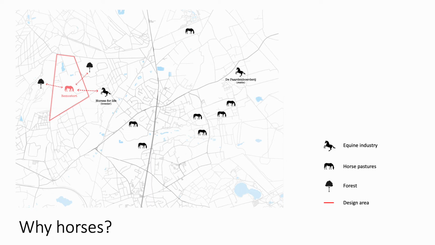Another thing I wanted to implement are horses. This is based on my fascination. Also, there are only 2 horse farms in the region. By adding horses to my project, I could increase the number of horses in the region and provide an additional accommodation. It could also be a pleasant location for people to come and walk with their horses in the woods.